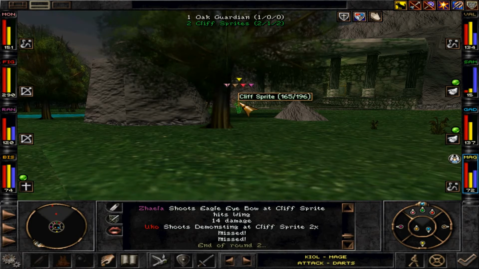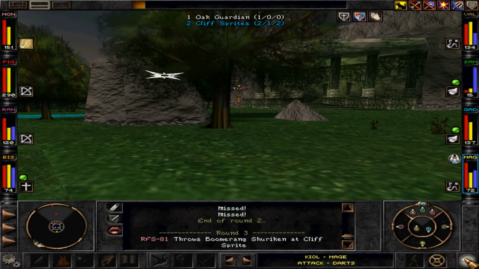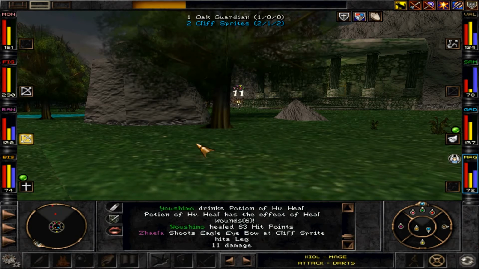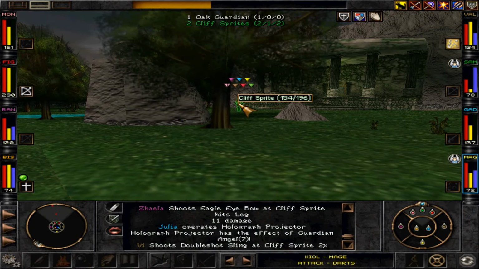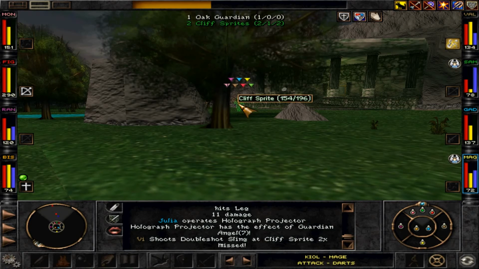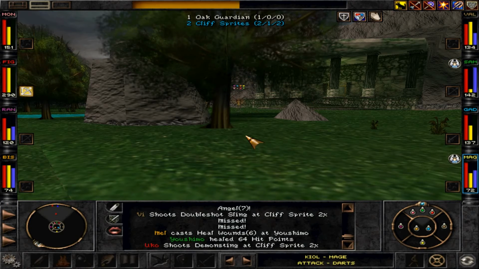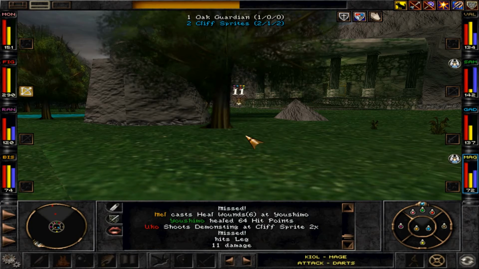Though, of course, we should also be trying to get rid of these guys. And I'm going to stay for the moment. Good. You got the potion. Then there's the guardian angel, and then just you doing the heal. So good. Everything is good.